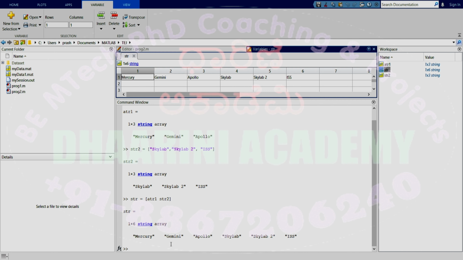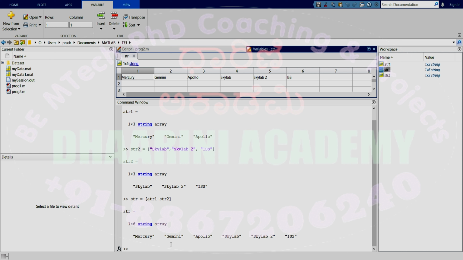You can see 1 cross 3 and 1 cross 3. They are clubbed together now, and the result what we have is a 1 into 6 string.